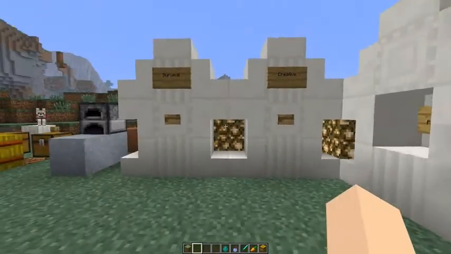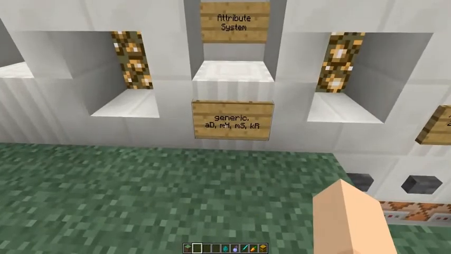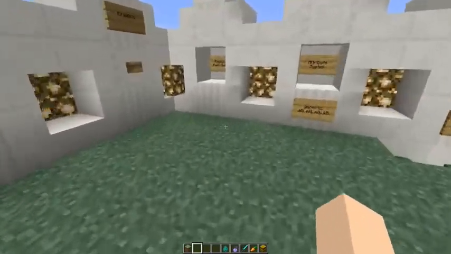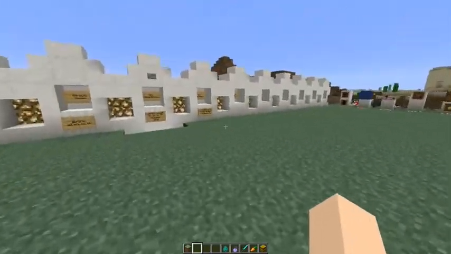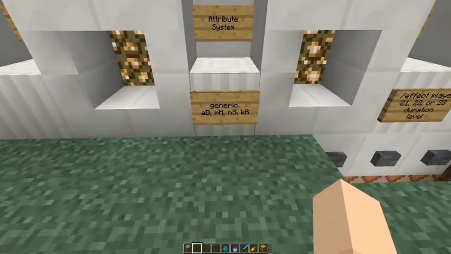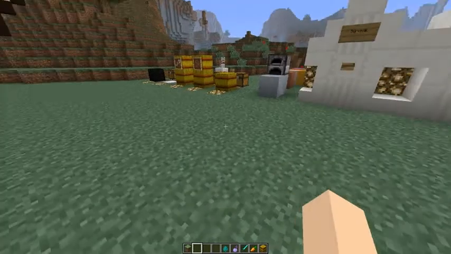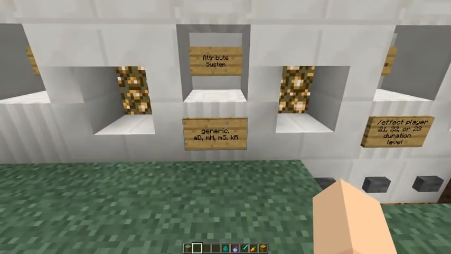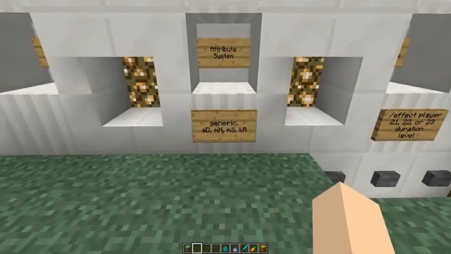So if I were in survival, my maximum health would be 20 hit points, while my movement speed is regular like this, but I can change my movement speed by running. So that is an attribute as well as a modifier. So I am modifying my speed right here by running. Now I wanted to talk about this later, but I might as well do it right now.